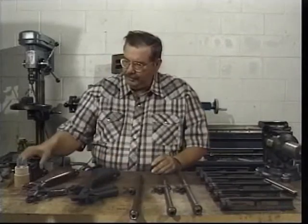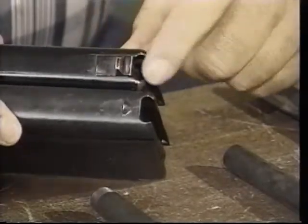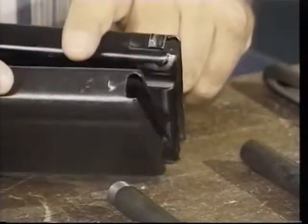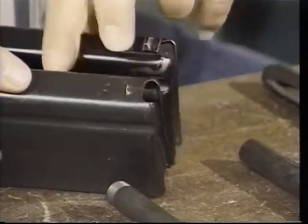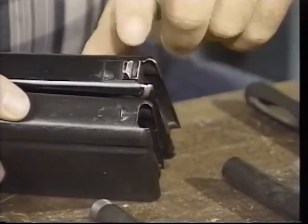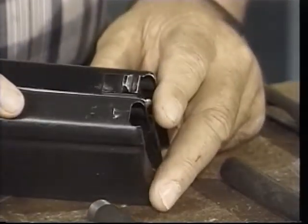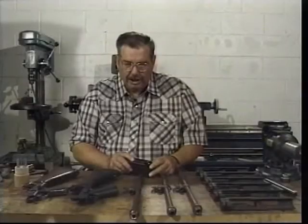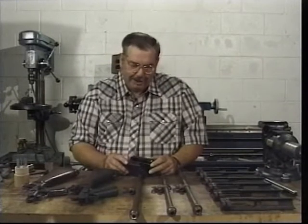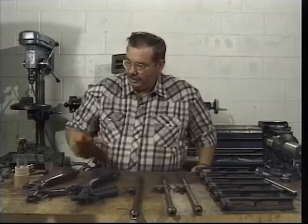Now before we do receivers, I want to show you magazines. What we have here is a big heavy lug and a notch that's actually knocked out of the parent material. This is the metric mag, with a small tit on the front of the mag. The inch mag has a very heavy plate. These mags are always used in inch guns. As the Argentines found out in the Falklands War, the Brits could take their metric mags from the Falkland soldiers and put them in their inch guns, and the Argentines couldn't do that.